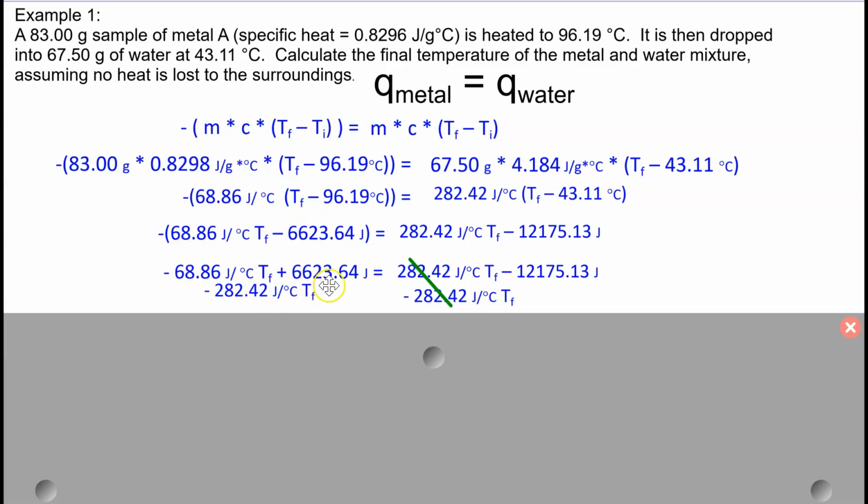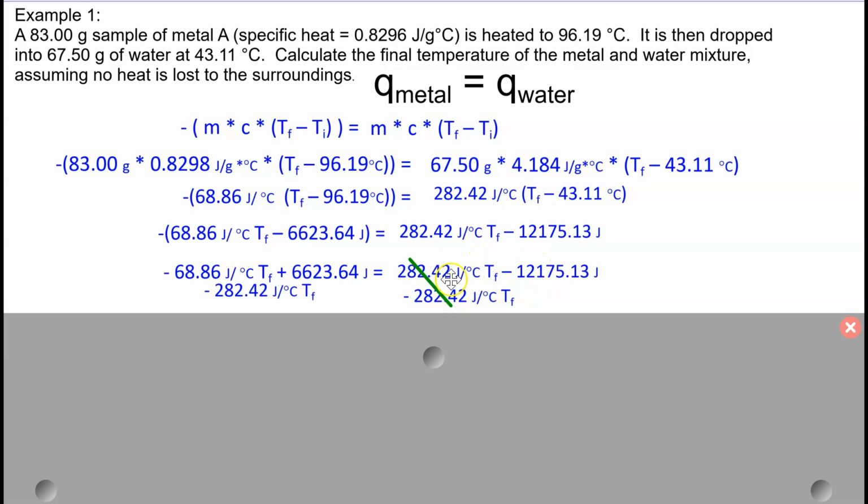Next, in this line right here, before the green slash, I distributed my negative through. So meaning from this line here to this line here, I took the negative. So this is negative, but negative times the positive makes this positive. This side had no negative to distribute through, so I kept it like it was. And now I'm going to combine terms.